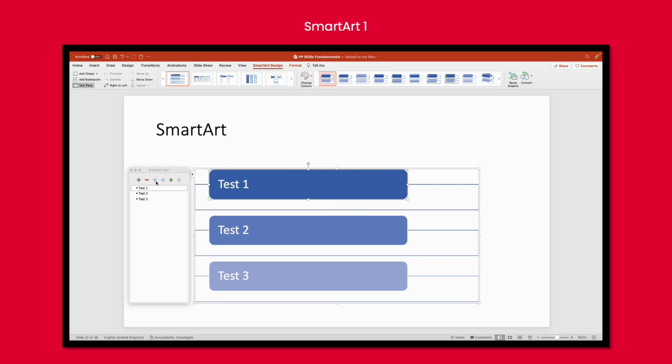When we think about these arrows up here, we can add new lines, delete lines, promote and demote, which is a really important element which I'll describe. And you can also change the order very easily, just using these up and down arrows. So it's very easy to manipulate. When we start thinking about the promote and demote function, what that is doing is you are making a piece of information or a piece of content more or less important in terms of the Smart Art. And you'll see the impact that this has.